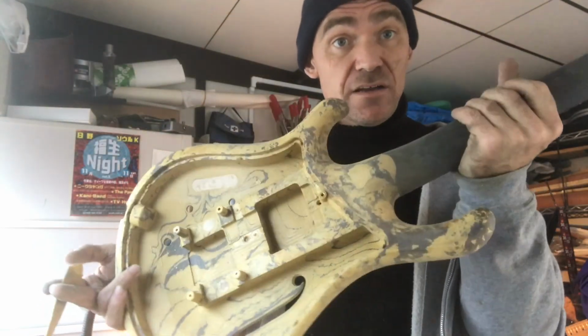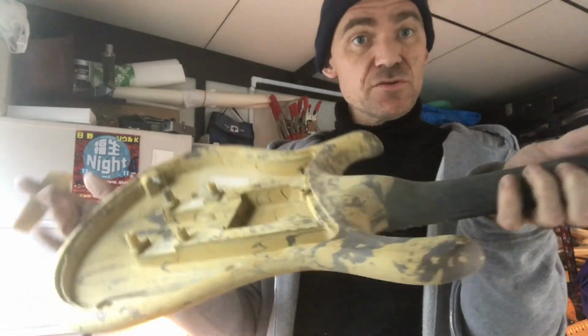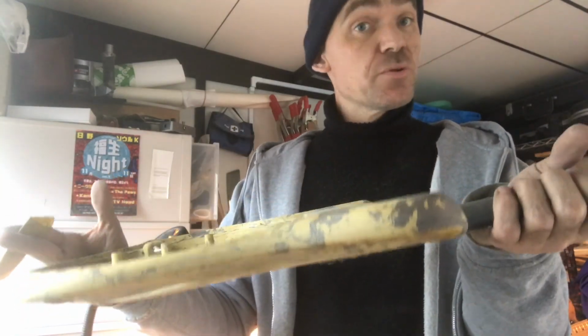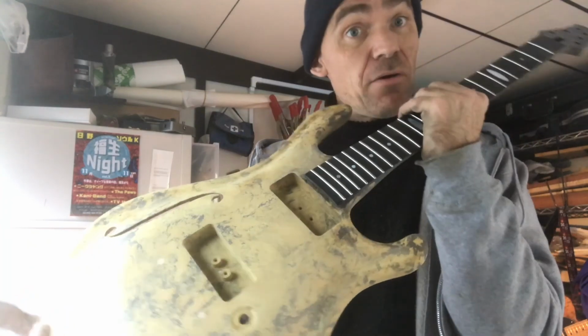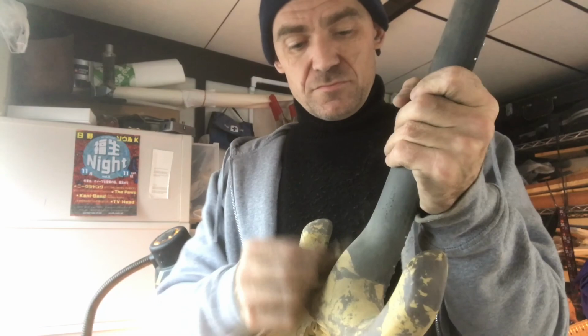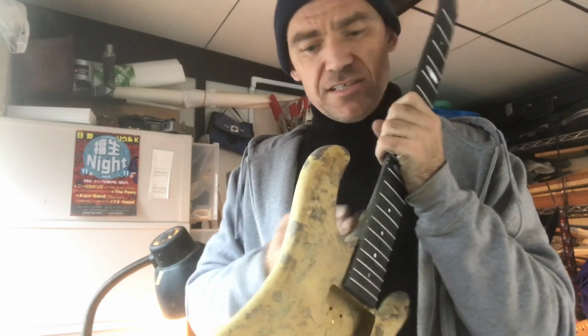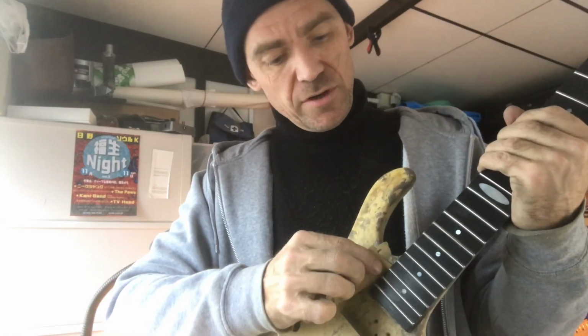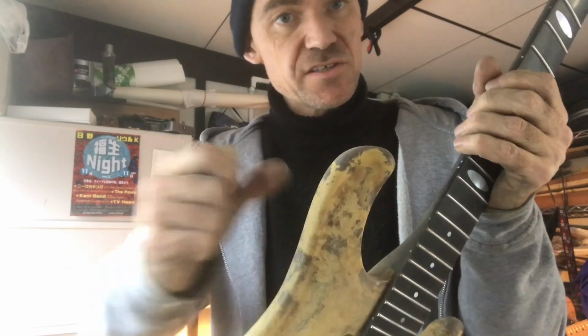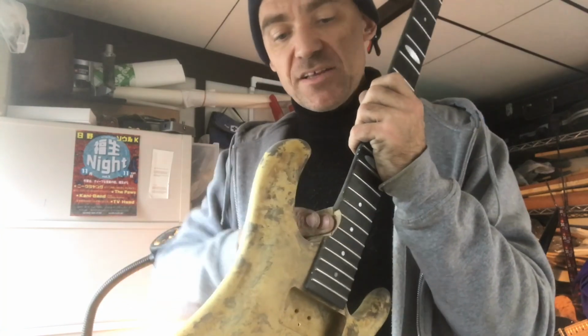Okay, so what I've done is, after gluing in the neck, I filled in the gaps around the joint with a little bit of the flaxwood powder, put some super glue on top, and now I'm basically kind of sanding the whole thing flush. So in a normal kit, if you didn't do this, you would have a noticeable gap. You'd be able to feel it with your fingers quite easily, and there'd also be a gap around the fretboard, where the fretboard joins the body, this little spot just here. There's a little C-shaped gap there, but that's all gone now.